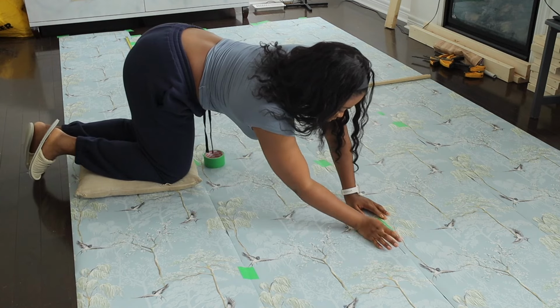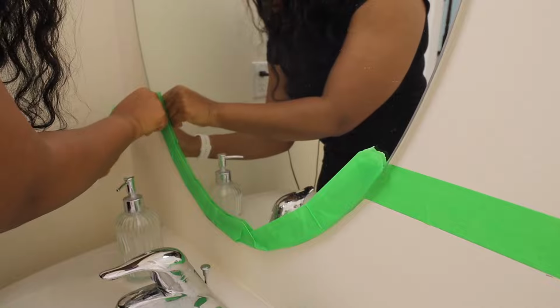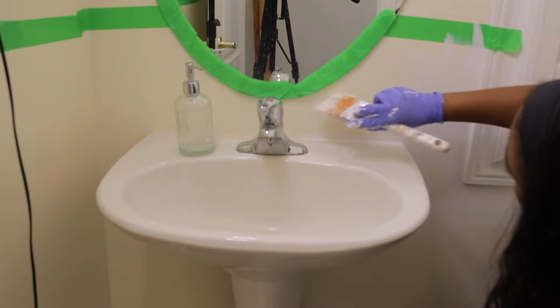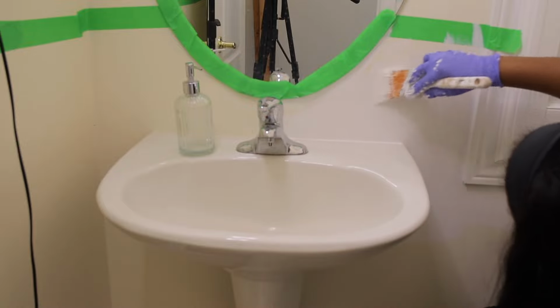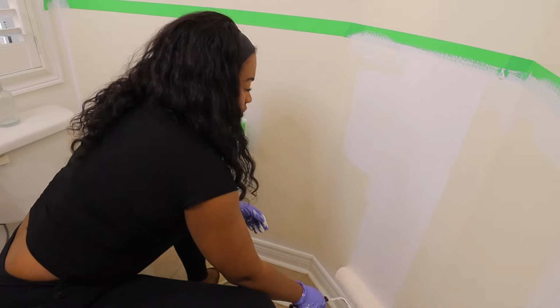Then what I did to prep my bathroom is I painted it. I painted the lower half white. It's the pure white base paint I used. I taped it off because I'm going to do the bottom half with trim and molding. Do check out my full bathroom makeover video if you want to see how everything turned out. But that's what I'm doing right now, I'm going to prep the base. If you're doing the whole bathroom with wallpaper, you can do that.